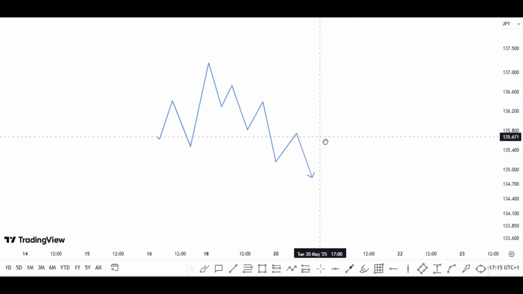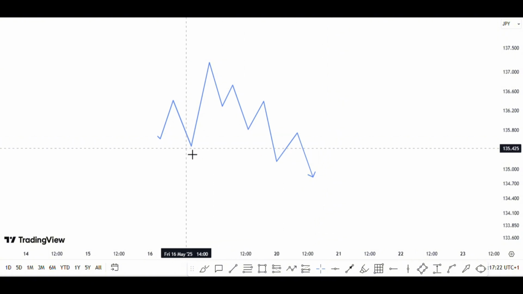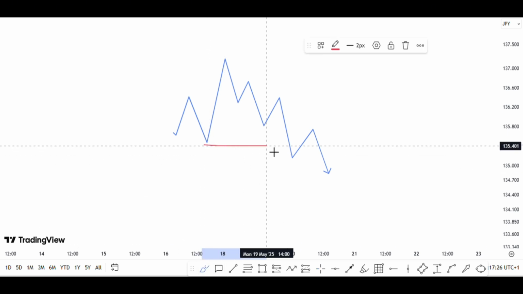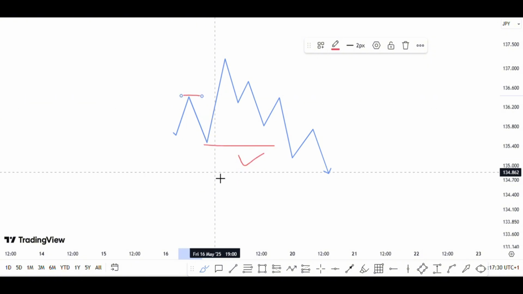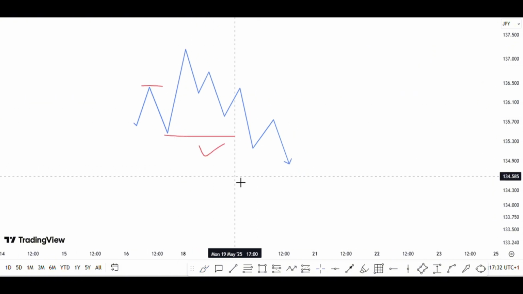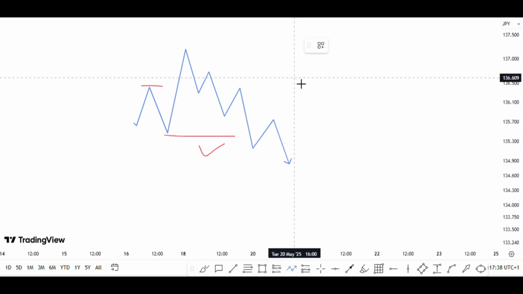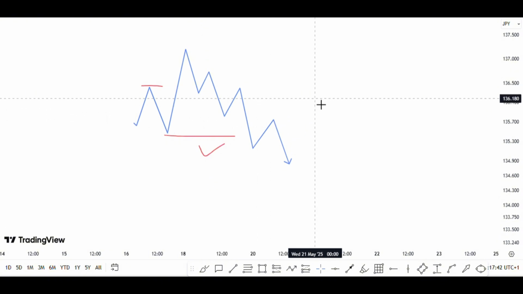In my previous video, I explained how to map structure. You can also watch that video. Let's say we have this level as break of structure, because the market took out inducement. We are not talking much about that today, but just to start from this diagram. So in this situation, where are we going to find our order flow?